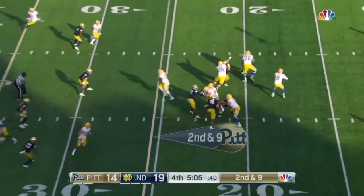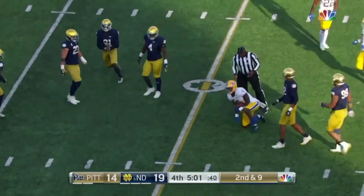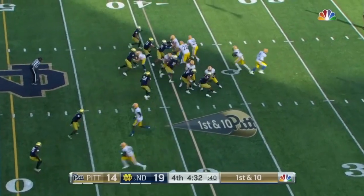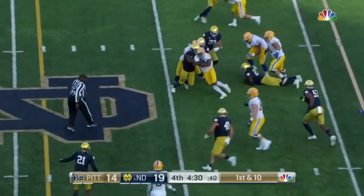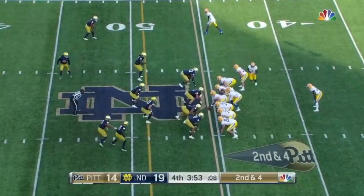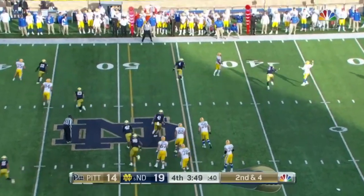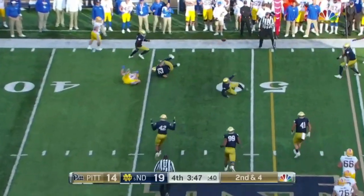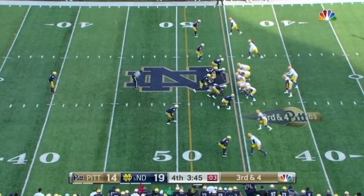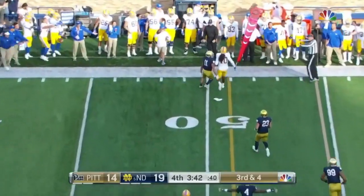Pittsburgh a three-touchdown dog, trying to pull the upset. Here is Pickett over the middle — it's caught, hard hit but hung on to by Aaron. First attempt for Kenny Pickett — he's got time, now he doesn't. Kareem's chased him, Kareem spun him, Kareem sacked him. Pickett fires — it flutters, it is deflected and incomplete. Flushing three, dropping eight are the Irish.